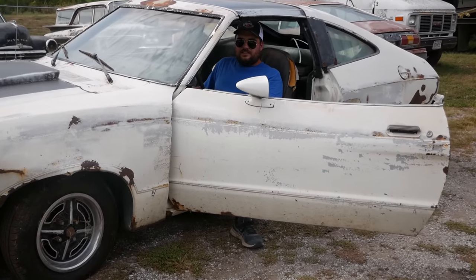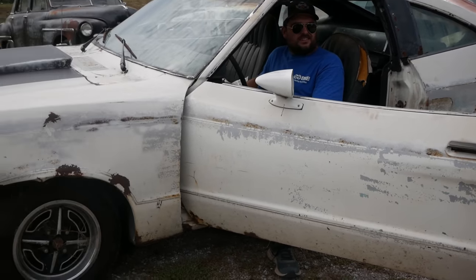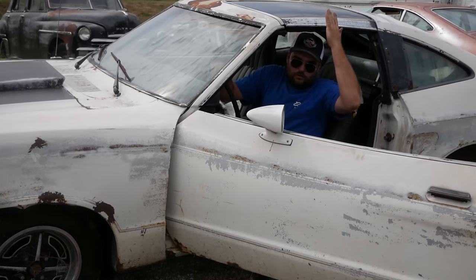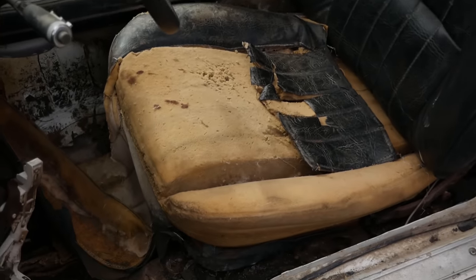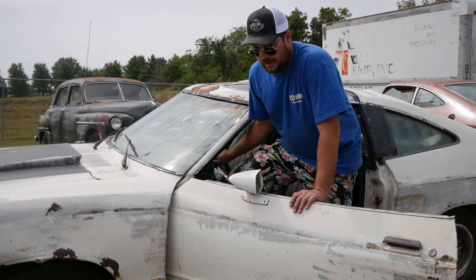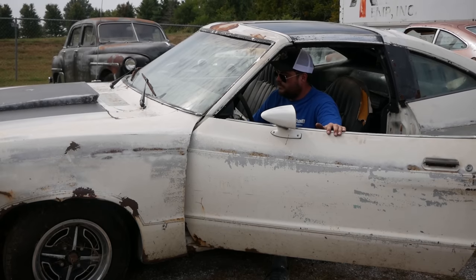We have traded the LTD Roadster for this 77? 78. 78 Mustang 2 with T-tops and no floors. The floors are as breezy as the top. So what am I going to do with it? I don't have any idea, but we'll take her home.